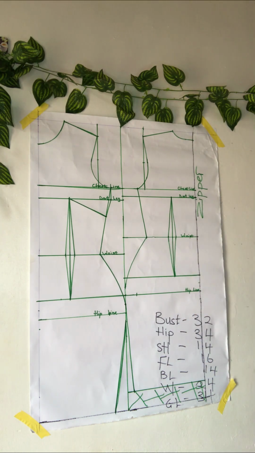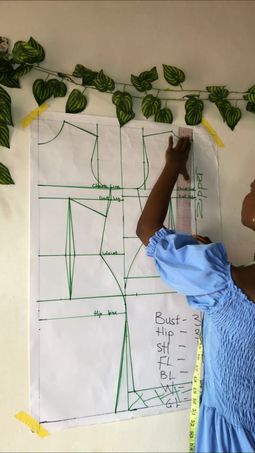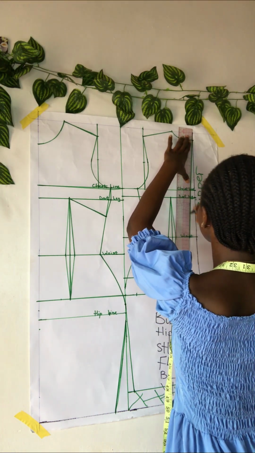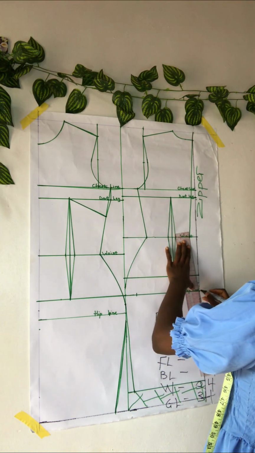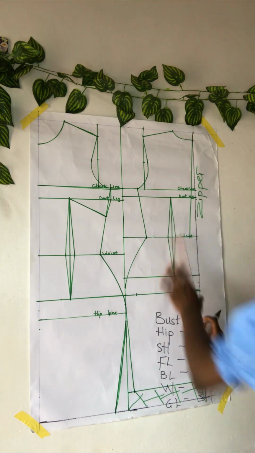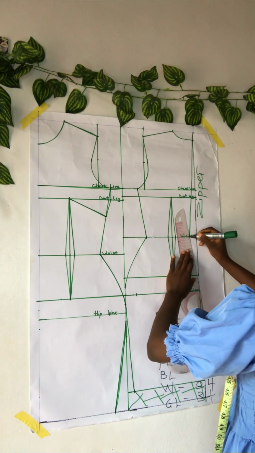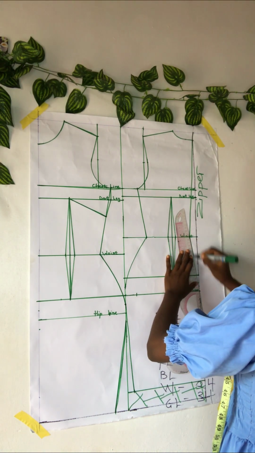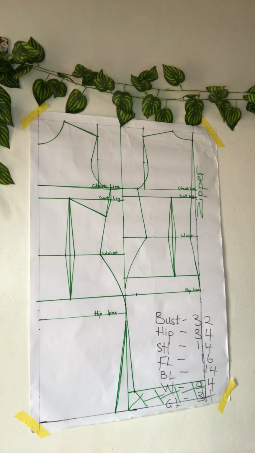So now this part is my zipper. From my waist, I'm going to go in by 1 inch and connect to my neck. So it's going to give you this slanted line, and then I'm going to also connect it to my hip line, but I'm going to be using my curve ruler for this one. So I'm going to connect it down to my hip line. It's going to be looking like this. That's because now there's not going to be zipper bulge.